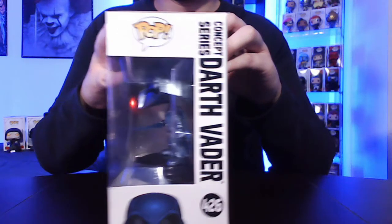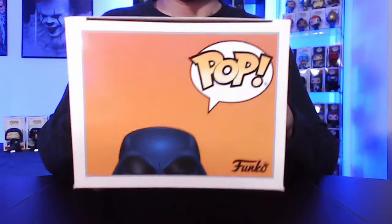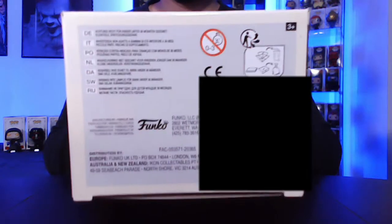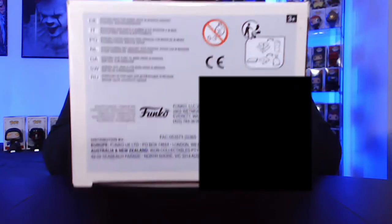And then we have here, which is just Concept Series Darth Vader 426, the artwork at the bottom. We have the top of the box, Darth Vader's eyes, nothing too crazy. And then we have the bottom of the box, which I accidentally left the price tag on, so I'm going to blur that out. But the bottom of the box has junk that nobody cares about.